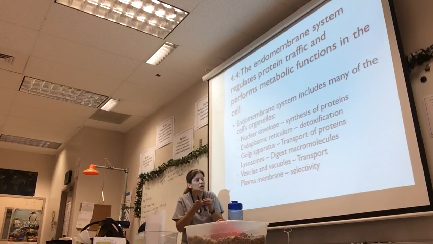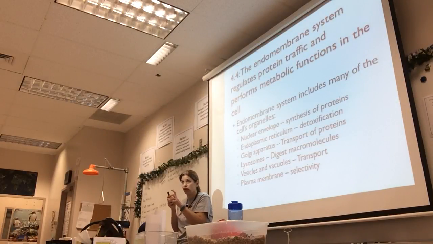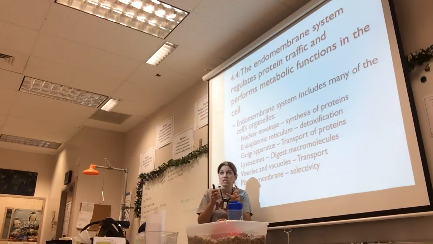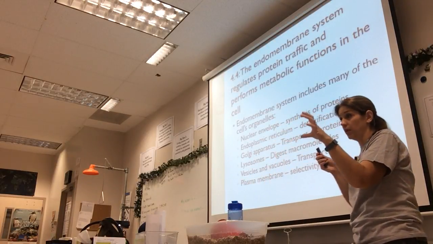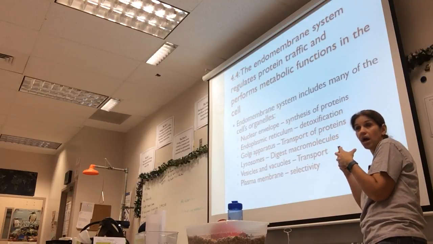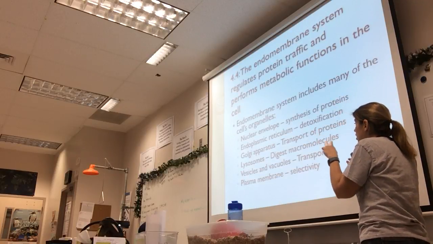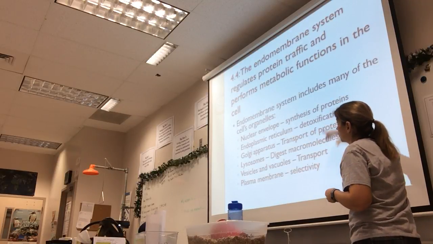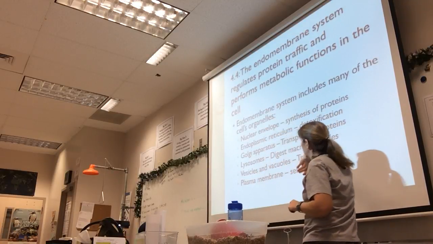And so, again, all of these structures are made of the membrane, of that phospholipid bilayer. But remember we talked about last time that the phospholipids in that bilayer are not physically connected. They're not covalently bonded to each other. The only thing that's keeping those phospholipids in line with the other phospholipids is the very simple hydrophobic interactions of the lipid tails. Right? The lipid tails hate water, and so because of that, it all sticks together. But it's not bonded to itself. Right? And so what that means is that these phospholipids can move around between all of these different structures. And so all of them are related, and we call that the endomembrane system.